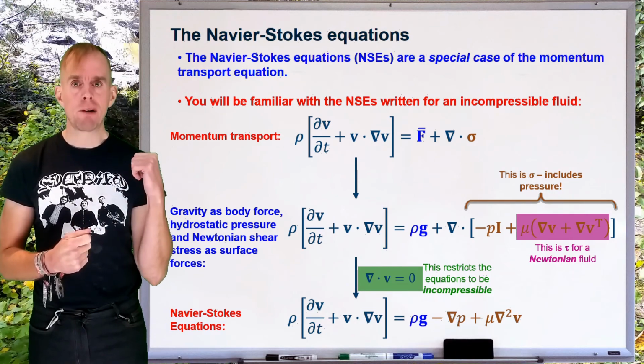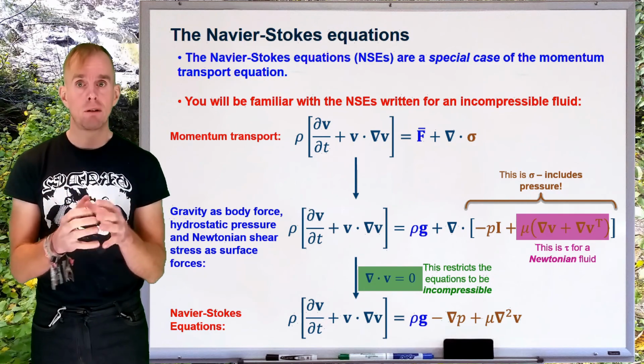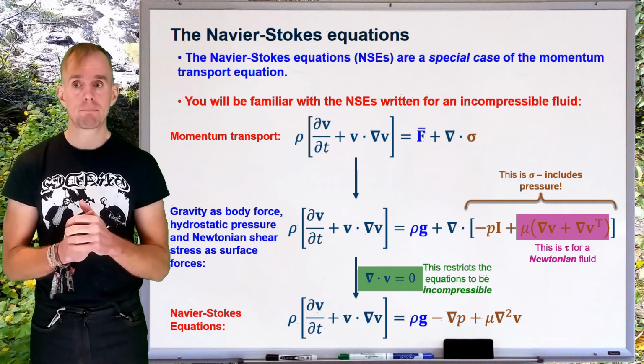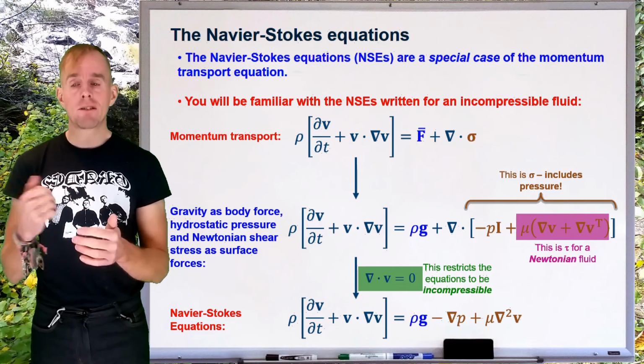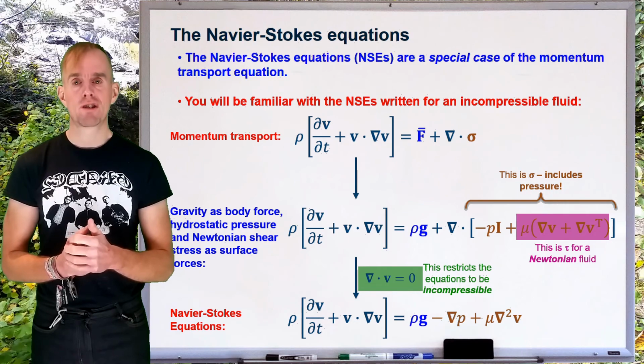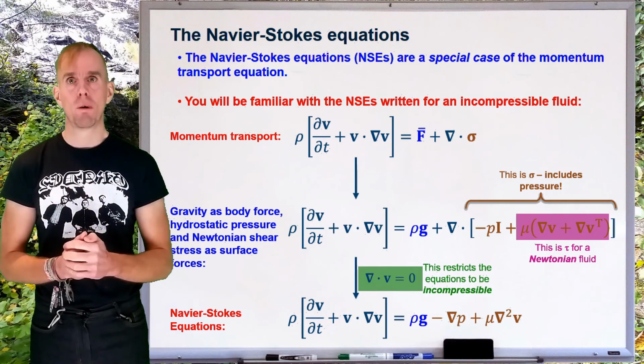And so the terms in brown on that final line relate to those surface force terms that derive from my total stress tensor sigma on the top line. Rho g is my volumetric body force, and on the left hand side we have our rate of change of volumetric momentum. And so those are the Navier Stokes equations that you should all know and love.